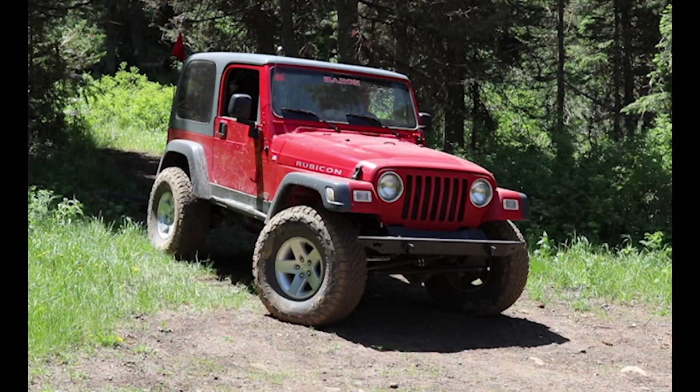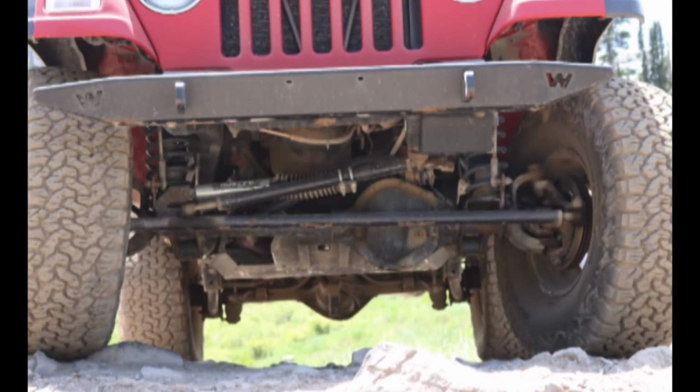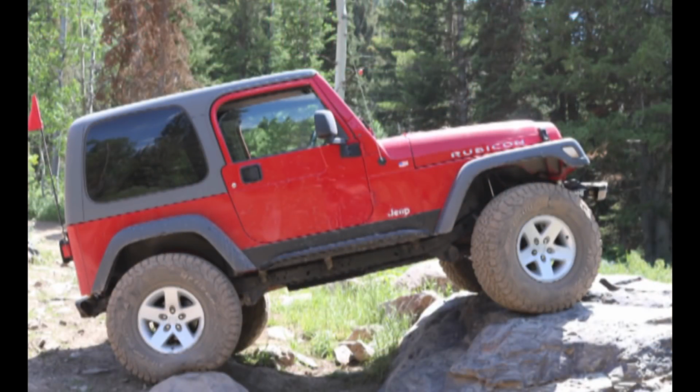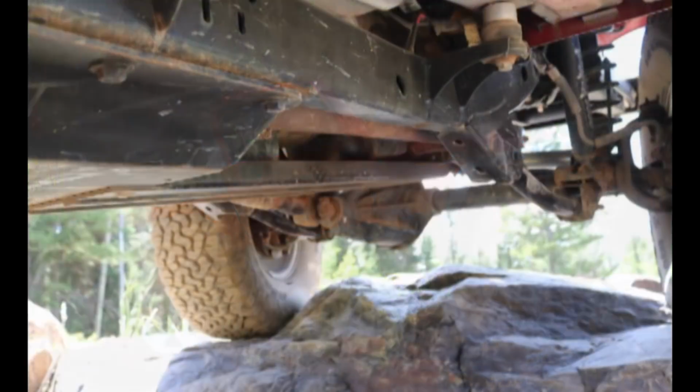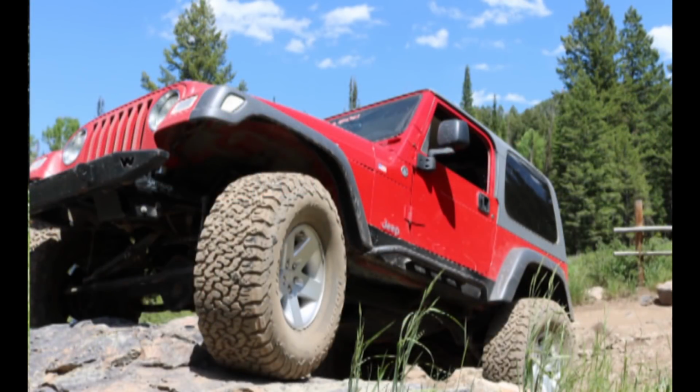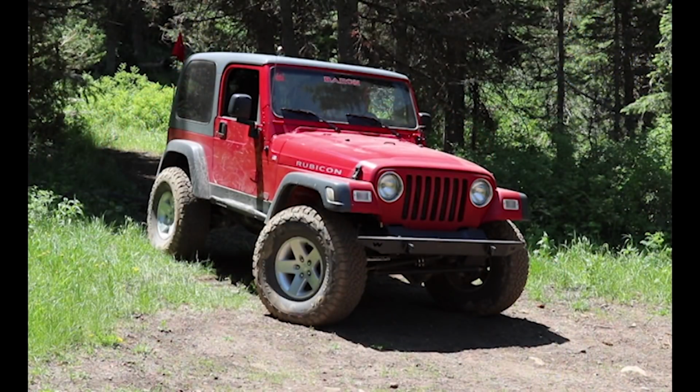Also, I have an anti-rock sway bar, 3-inch suspension lift, 1-inch body lift, 1-inch motor mount lift, 1-ton style steering and track bars, upgraded rock sliders on the sides, engine and transmission belly up skid plate, upgraded rear drive shaft, upgraded control arms, all 8 of them. They're all fully adjustable. And then these 35-inch KO2 tires that I have on this rig currently, and I love them. I also have plans to do many more modifications in the future.